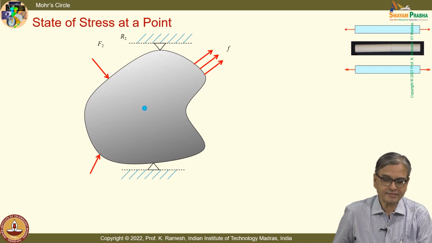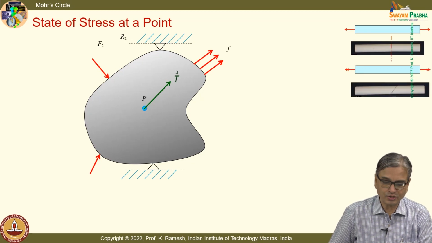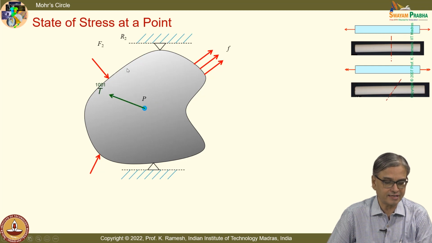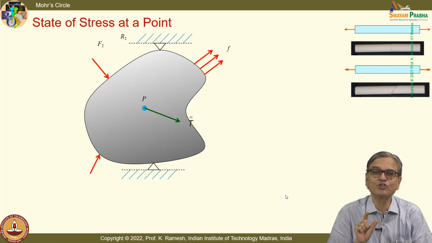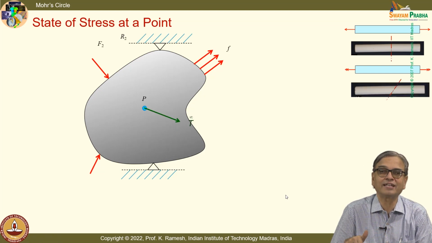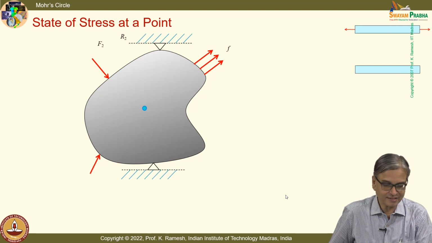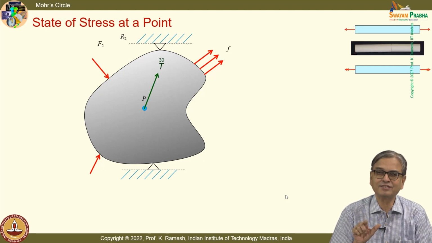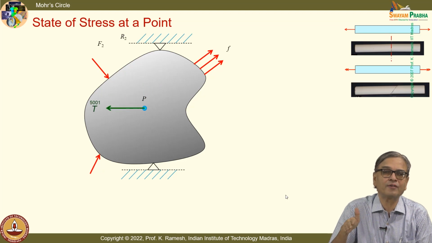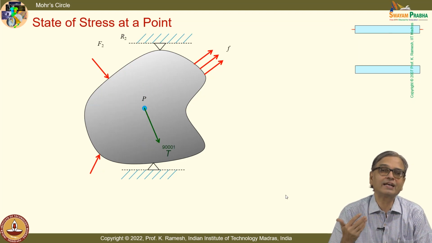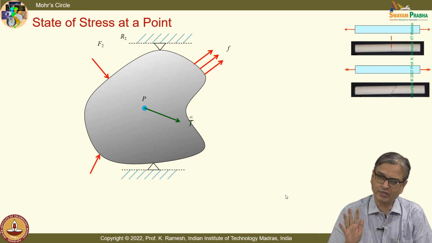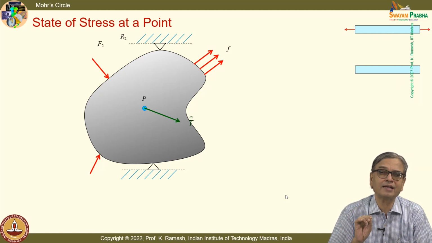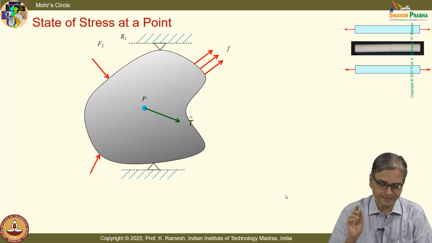See, the moment you say state of stress at a point, you show the stress vector like this. It is only a representation. I have not modified the size of the vector. So, do not think that every plane has this as a constant value. It is only a representation. Suppose I put all of these points together, and when I look at it, I get an ellipsoid when I look from the principal stress planes. We will postpone it for the time being. So, the idea is there could be multiple graphical representations, fine.